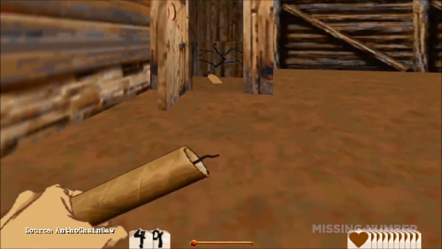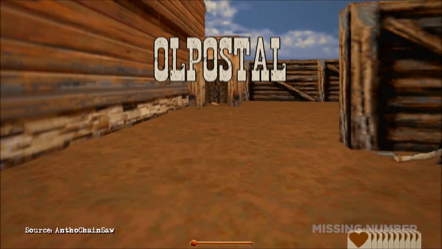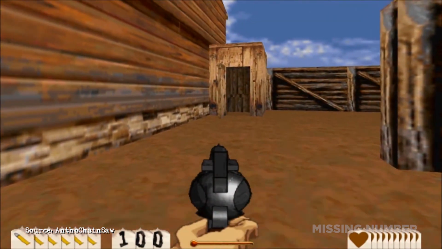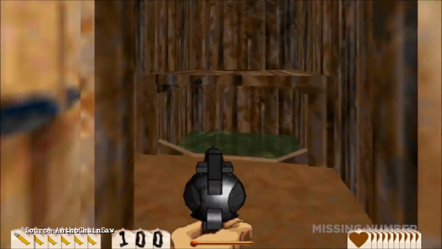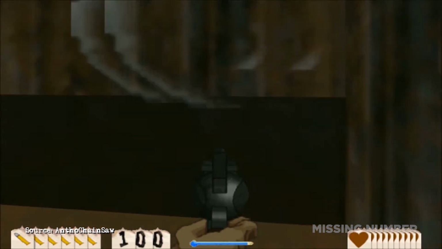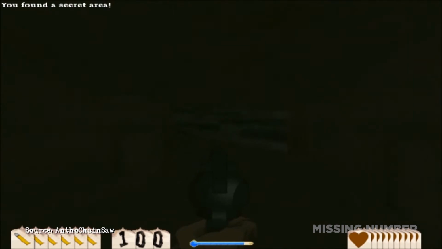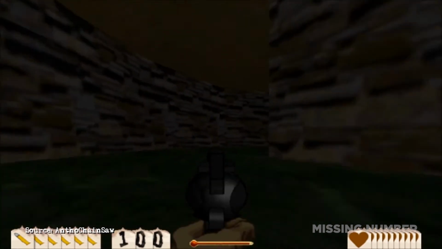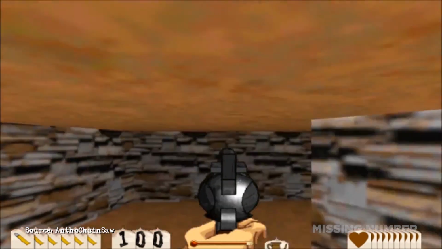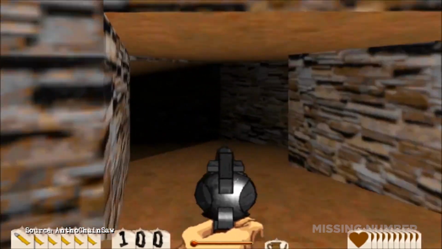If you don't have dynamite, you can enter the cheat code Old Postal to unlock all weapons. Once the toilet is destroyed, crouch down and swim through the lime green sewage. You'll soon find yourself in a mysterious underground tunnel. Keep going forward, and you'll eventually stumble upon this.